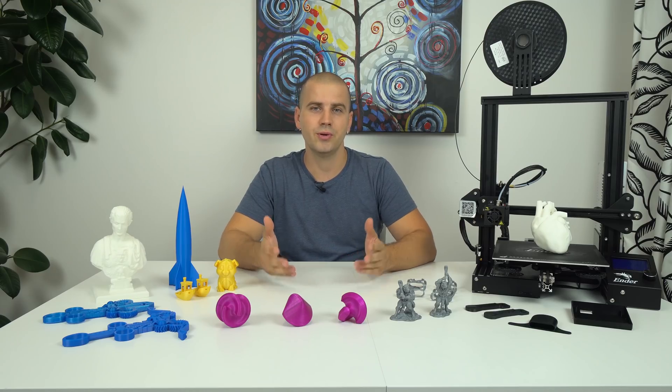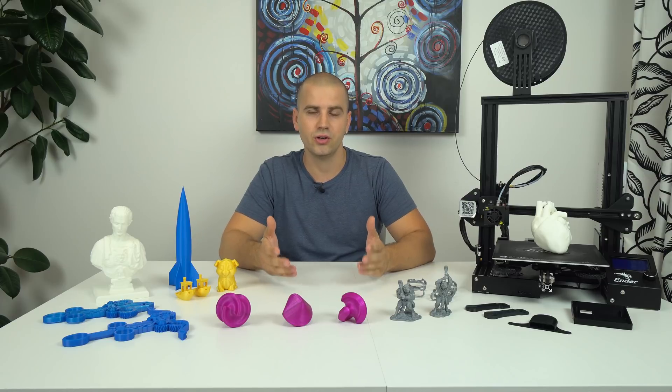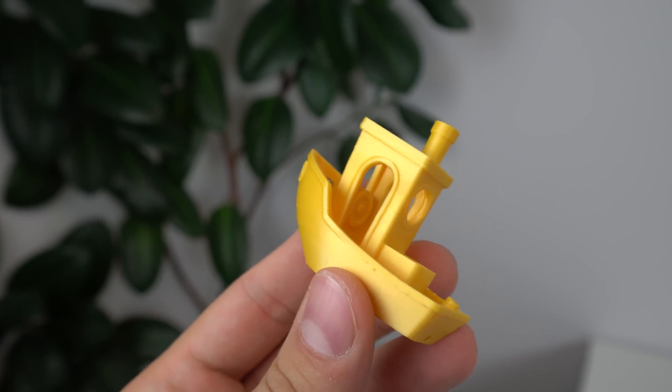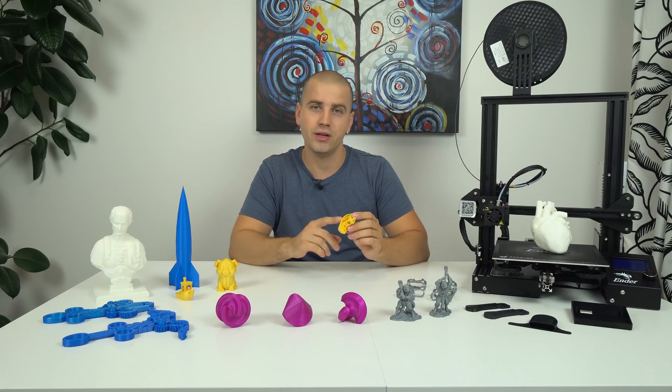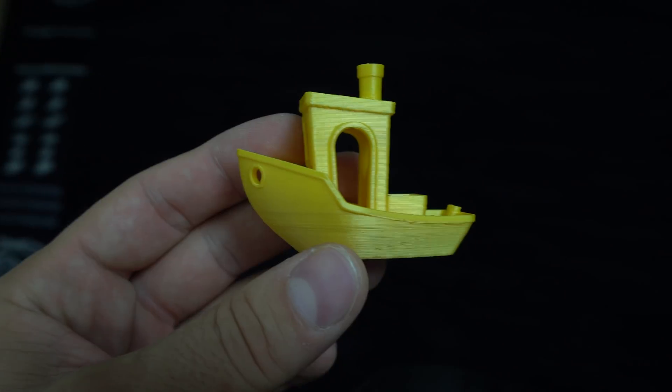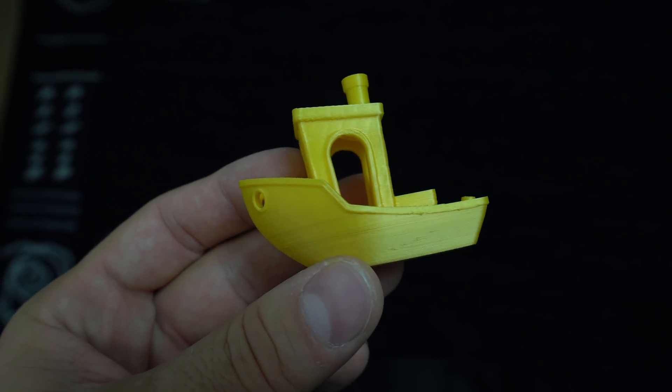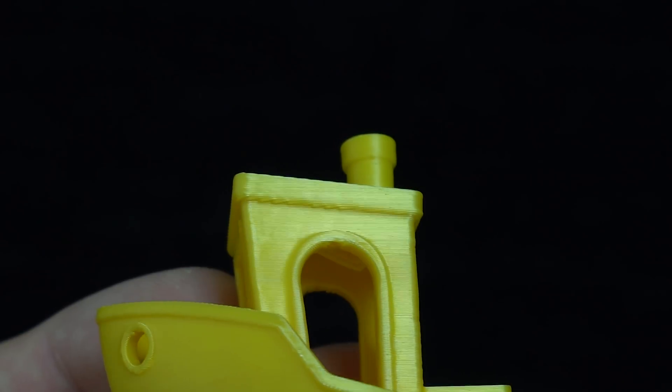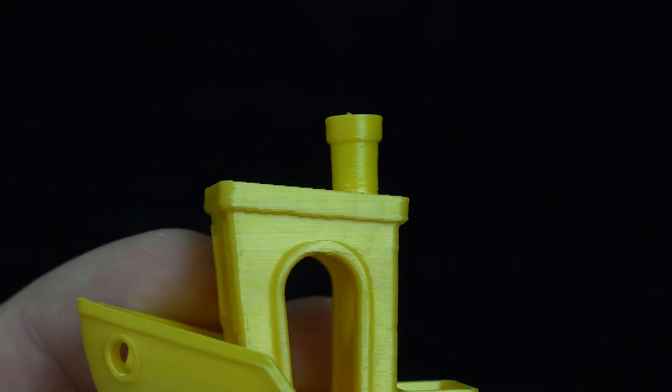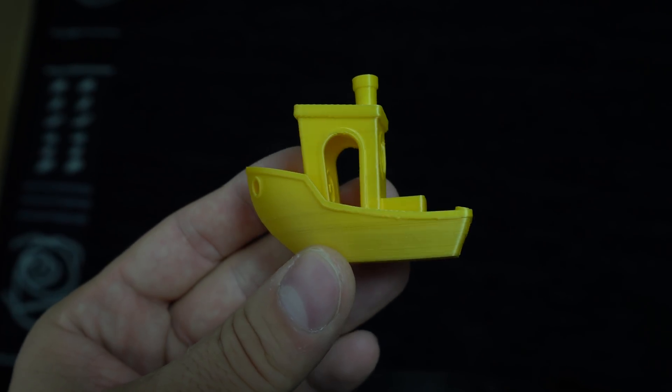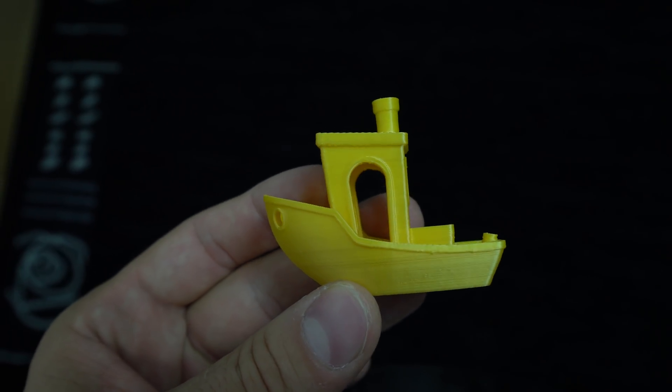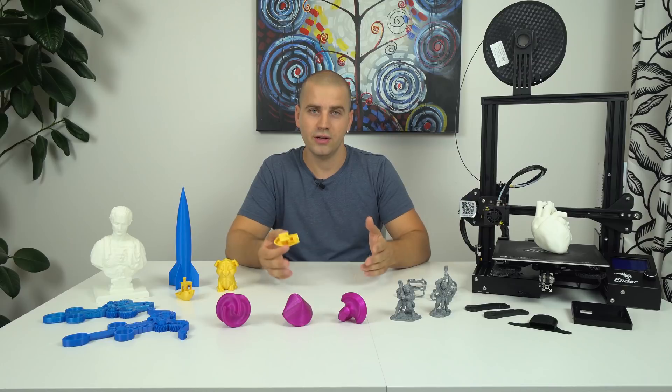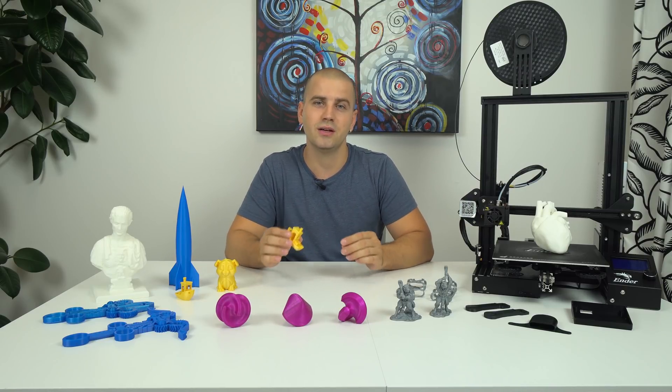I used Creality CR10 printing profile as a reference in Cura and it seems to work very well with the Ender 3 as well. 3D Benchy looks great overall but I noticed something right away about the Ender 3 print quality. If you look close enough on the upper side of 3D Benchy at a special light angle you can see the Salmon Skin artifact on the printing surface which I don't like as this is the first of all Creality 3D printers that I have ever reviewed on my channel to have that issue.